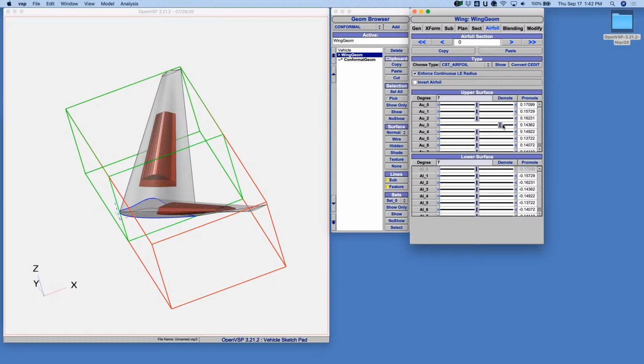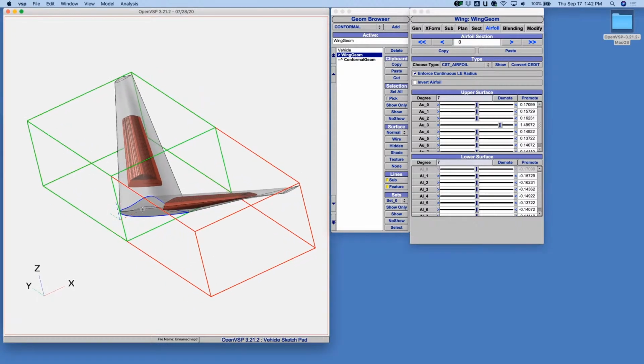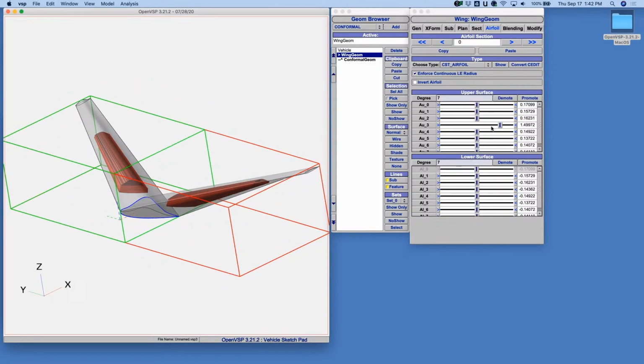The CST airfoil allows the most localized control, and that'll be the best for some sort of a least squares fit to a cloud of points. But do that last. Get the leading edge and the trailing edge right, get the planform really well matched, then match the thickness, then convert that foil to a CST, and then adjust the top and bottom surface individually to match.